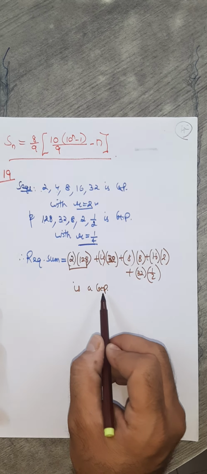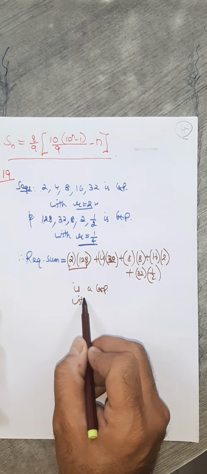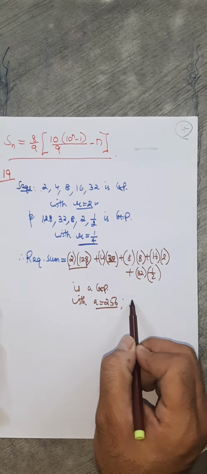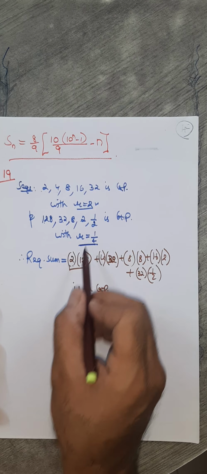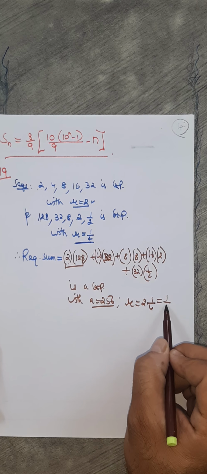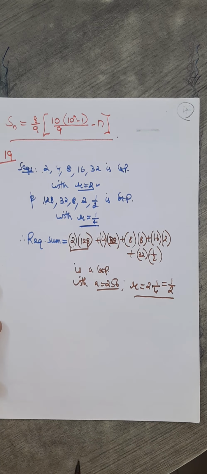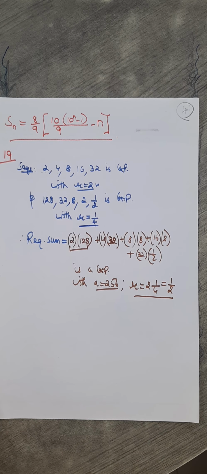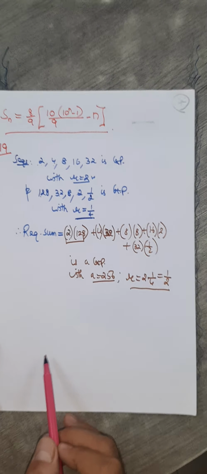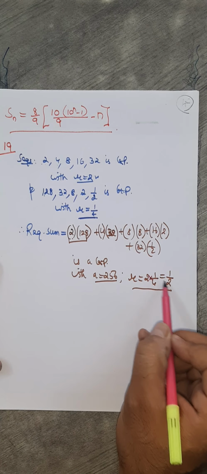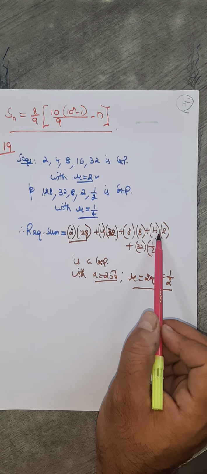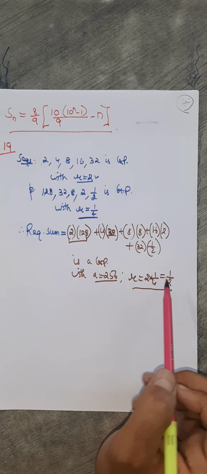Where the first term A equals this into this, which is 256. What is R? You can verify. You do this upon this. That's usually the product of these two. That is 2 into 1 by 4, which is just half. This is actually a very fundamental concept. If these are the two progressions with their common ratios, then the product has the product of these two as a common ratio. So here the common ratio is half. You can just verify. Do this upon this. You can see this is 32. This is 64. So it has to be half.